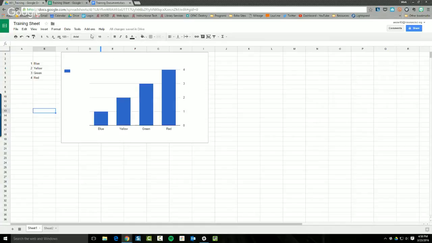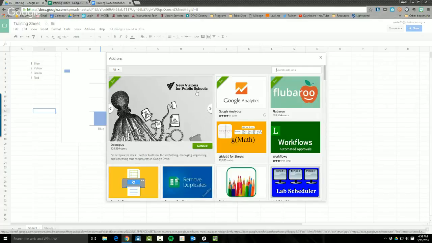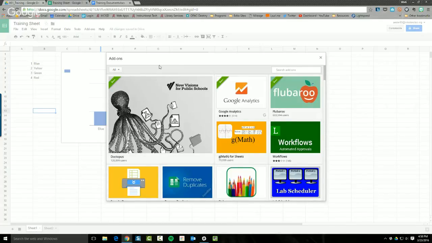You also have add-ons that you can use, and there's a bunch of add-ons that you might want to use. Autocrat is a really good one. Doctopus is a good one. Flubaroo is for whenever you want to grade an assignment or a quiz or a Google Form. You click on that one, you enable it, and you start working on it. Mail merge is very useful as well. So to get add-ons, you go to Get Add-ons, and this screen is going to pop up, and you're going to be able to choose an add-on. Now, add-ons are things that you can use on Google Sheets and Google Documents, and they're pretty nifty.